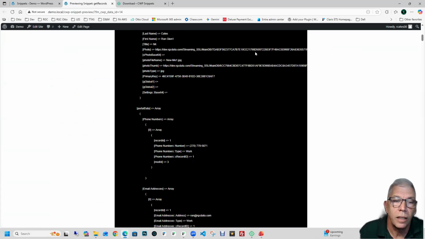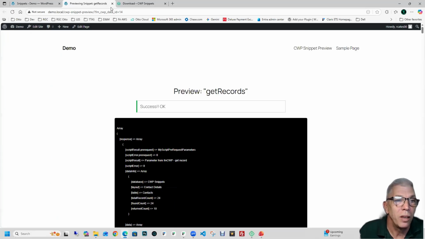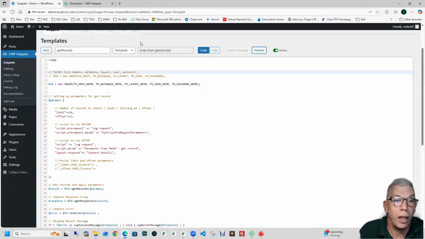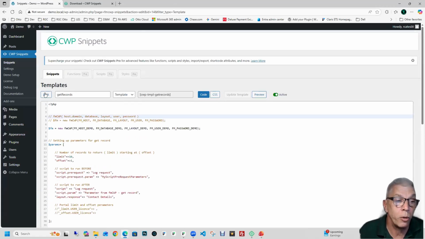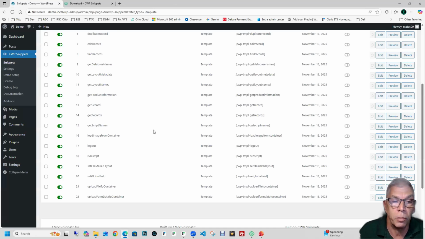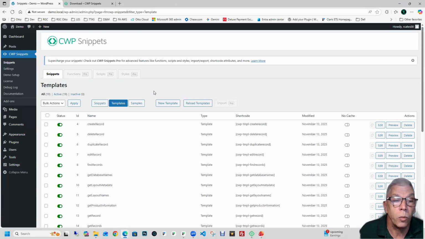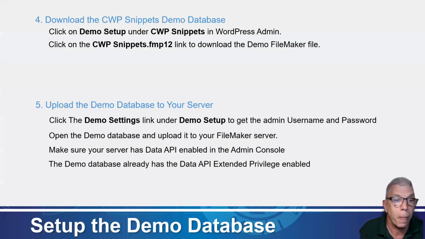Okay, I'm framing this for those of us who don't do this every day, all day, every day. So we're at our starting point where we've set up our demo database, and now we have all these functions that we can play with. But the other thing that we can do is look at, I'm going to show you the samples after I do this next part, because let me continue so I can stay on track and not get lost. No, you're fine. I might have you repeat things, so that's fine.